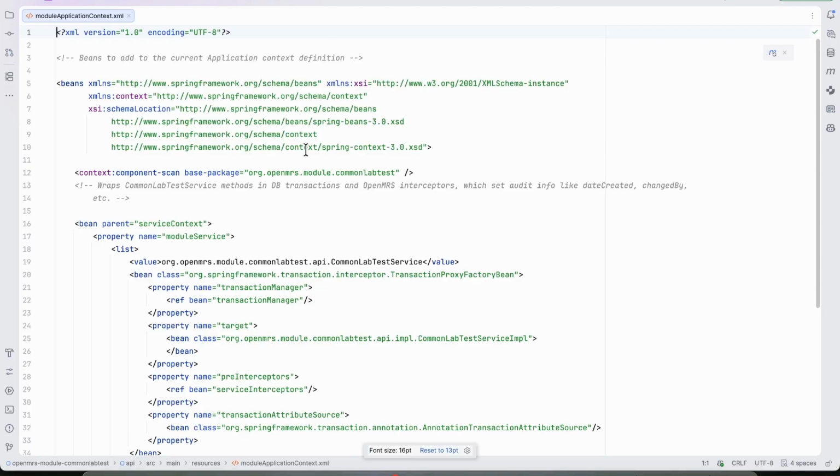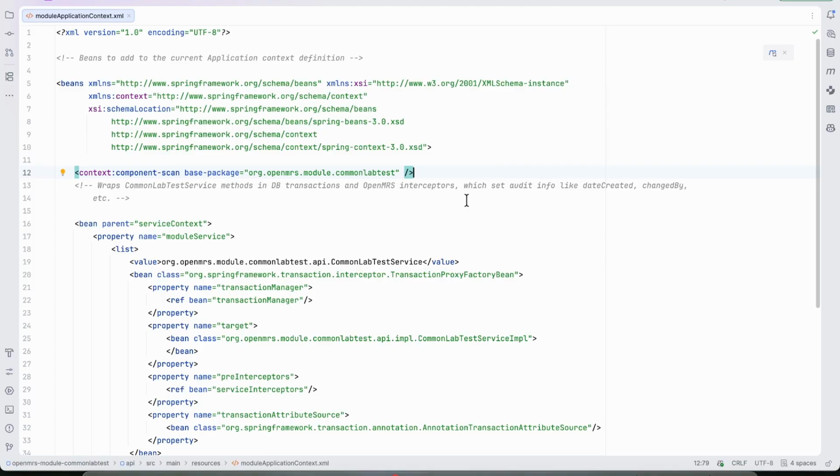Module application context.xml file. You see this line called context component scan base package. This is going to tell OpenMRS to look for all the classes in this package which use Spring's annotations. Actually, this is a Spring feature.